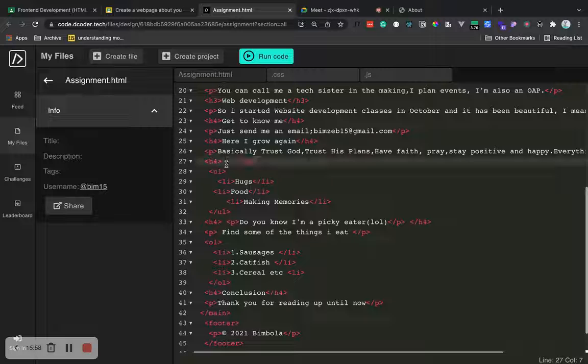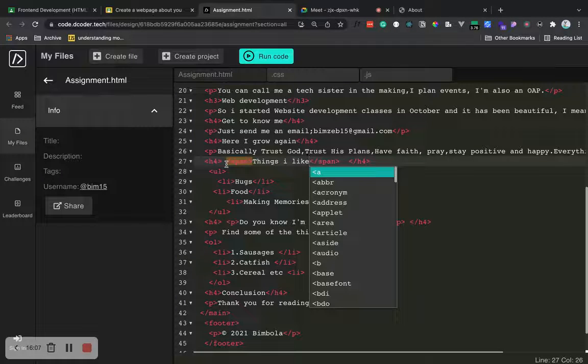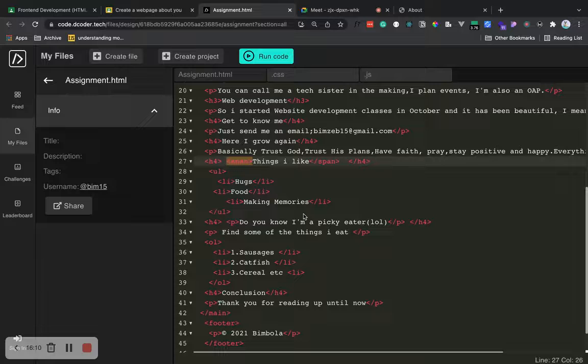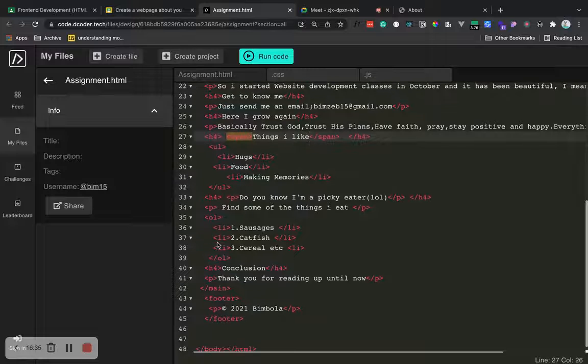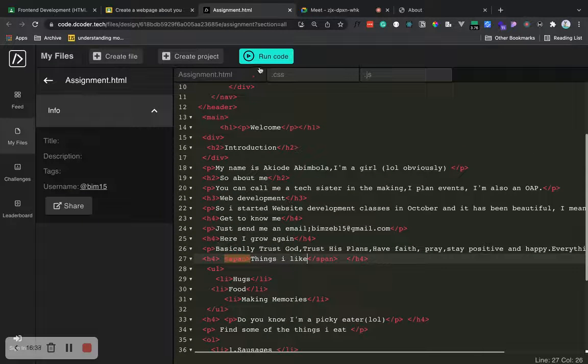Now, this is when you can use your span. Maybe you want to display special information. You are allowed to use your span in this place because the span tag is like a meta tag that you can use to display more information about things. You can be inside this li tag, then have a span tag to display each of these orgs, food and making memories. But you can't write a whole other list inside of a span tag. No, that breaks the semantics of the code.